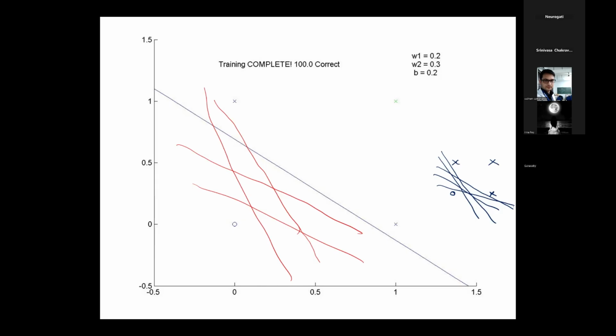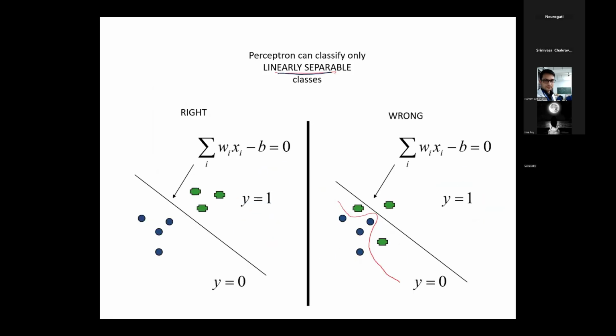So the network, as it learns, will just discover any of those lines, and after that the training stops. So infinite solutions are possible. But you see that this can happen only for certain kinds of data sets. That means it's not necessary that the data set makes it possible to separate the two classes using a straight line.